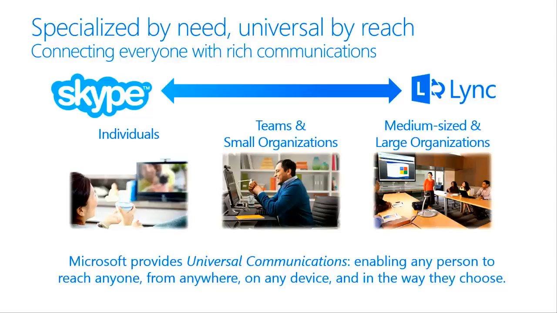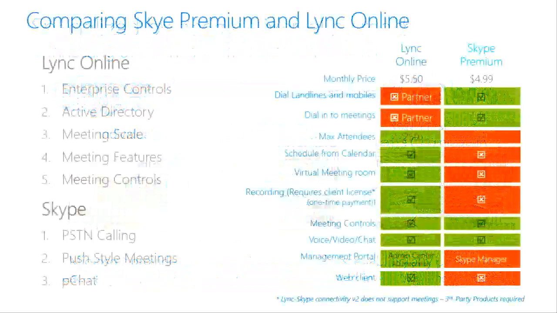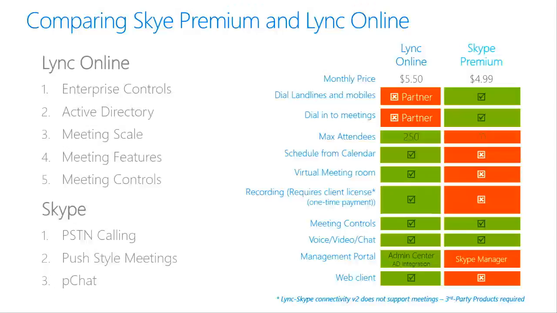Now, people sometimes ask us to differentiate between Lync Online, which is contained within Office 365, and Skype Premium. I'm showing the basic information here. So you've got your pricing. It's kind of in the same ballpark. But there are some fundamental differences here. Skype currently already has dialing out to the PSTN and mobile networks. That's available as part of that Skype Premium business model. You can dial into meetings. Basically, using Skype, you can have an online number that would dial the person who's organizing the meeting, because you've got to know who that is.